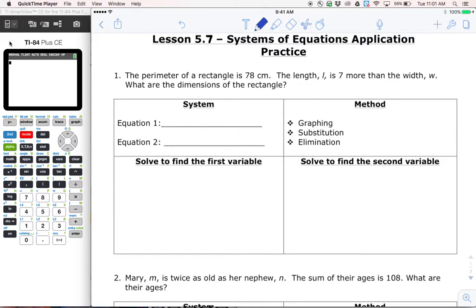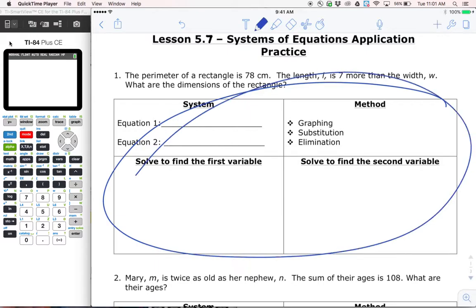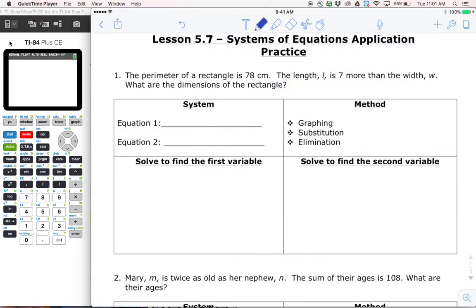Keep in mind that this whole entire setup here would not be part of the question if this were tested, right? You would not be given this guided solving method. So just get in the habit of asking yourself, how do I set this up? Which method would be best to solve, and then get on with it.